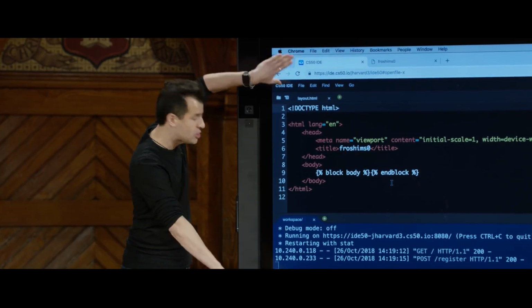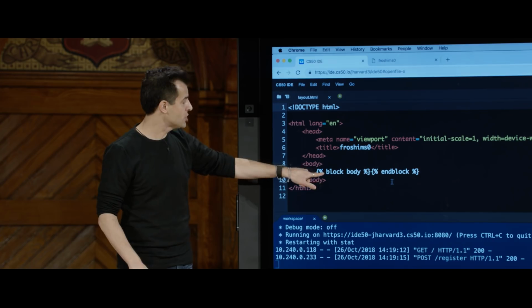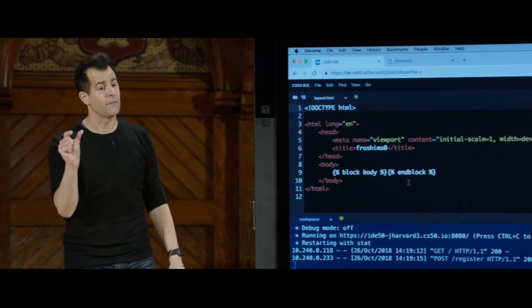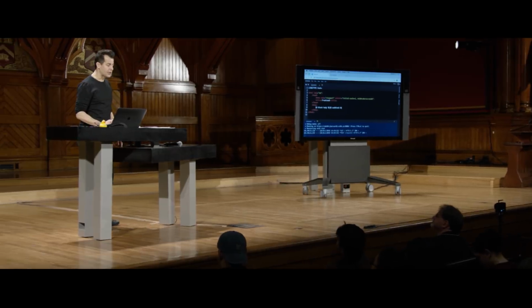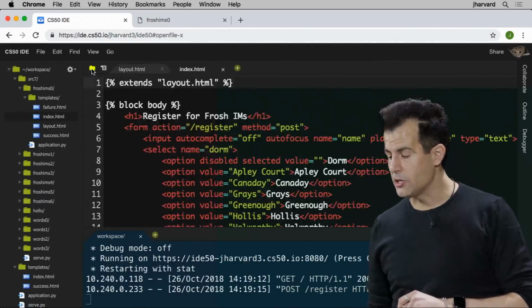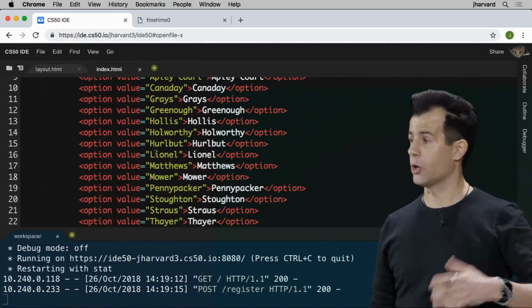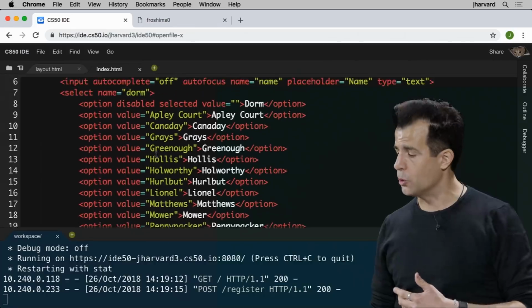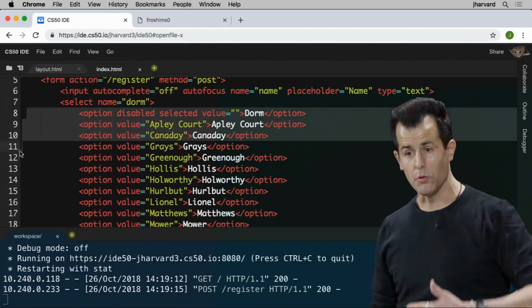And we're going to put as much HTML between the body tags as we want, the open and the close tag. This just indicates to Flask, this is the stuff that should be changing. So if I now look at my index.html, which recall earlier contained my form, notice that here's the form, and I finished it earlier. I went ahead and typed out all of the freshman dorms, not just the 2 of them. And you'll see that the file starts almost the same and then continues with more stuff.